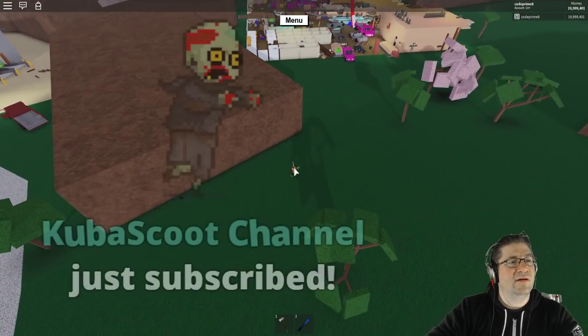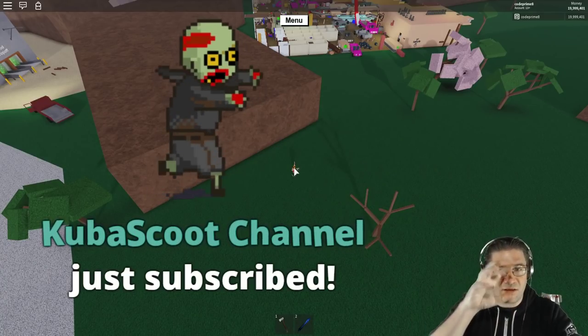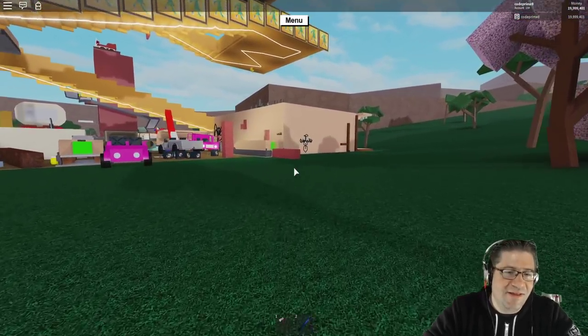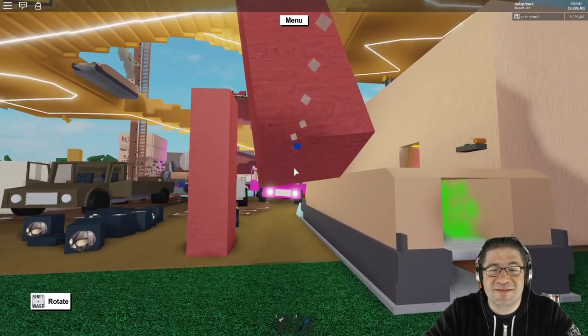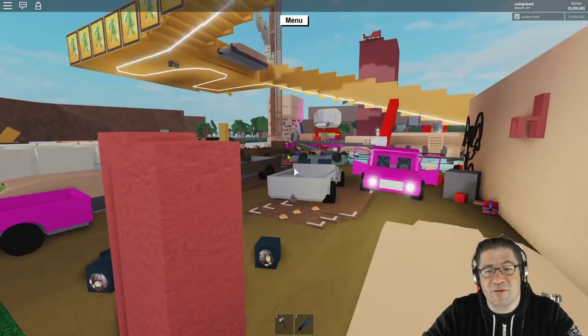And there you have it. Well, with the exception, because I did cut those ends off. Not the big parts, though. Anyhow, there we go. Kuba Scoot, thank you for the subscribe. I appreciate it. But there we go. That is how to mod without a mod saw. And remember, the bigger the tree, the bigger the plank, or the bigger the mod wood.